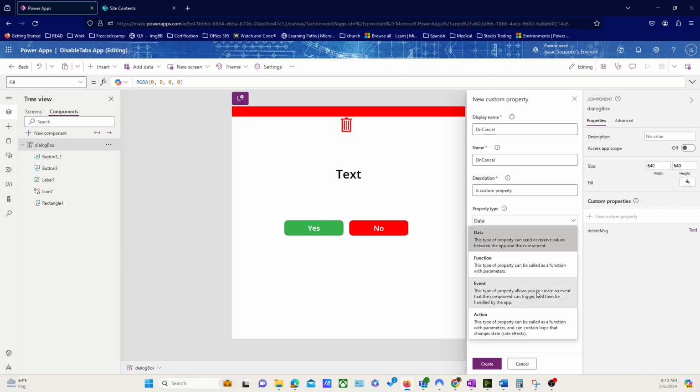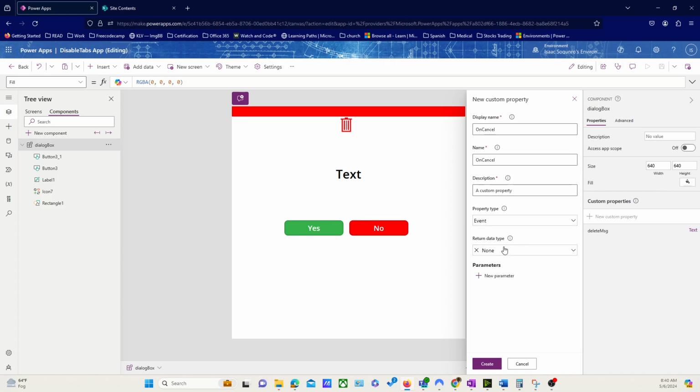This type of property allows you to create an event that the component can trigger and then be handled by the app. So let's select that. The return type is none. And then I'm going to click create. We're going to go over a new parameter in a different video. I don't want to keep this video too long. So let's click create.